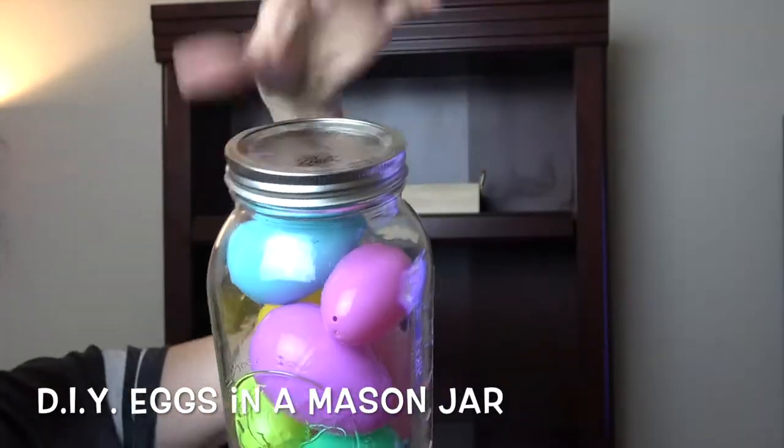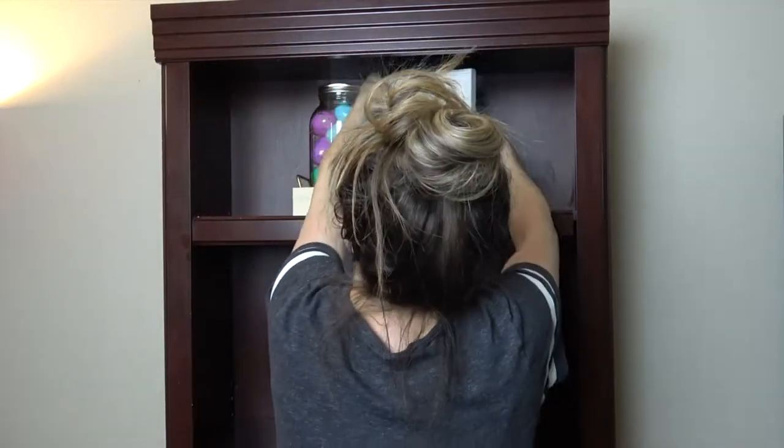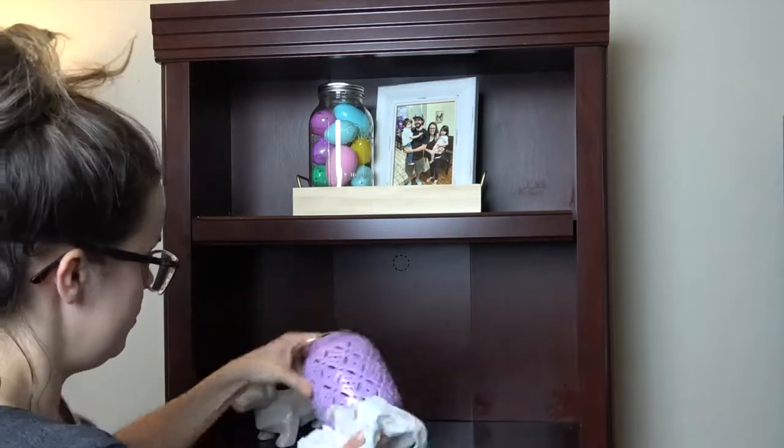I just whipped this idea together. I have this big mason jar that I normally put a photo in, but I decided to put some Easter eggs in there just for a pop of color. I like it. I think it looks really cute. So it's just an easy DIY, you guys, if you have those two things handy.